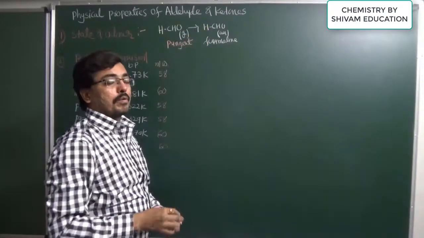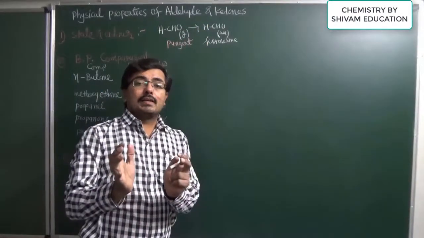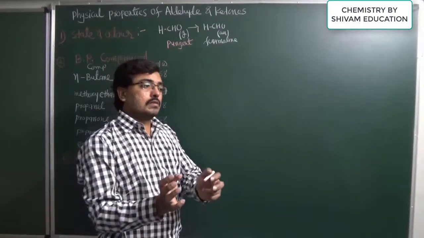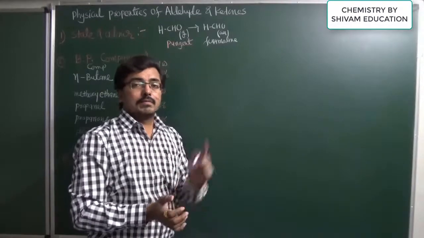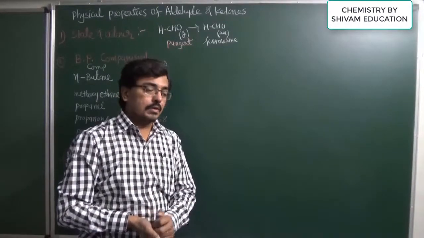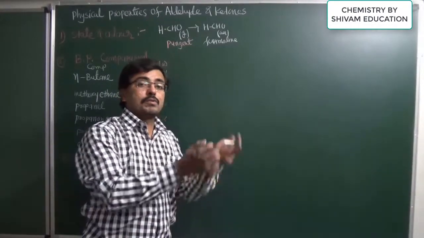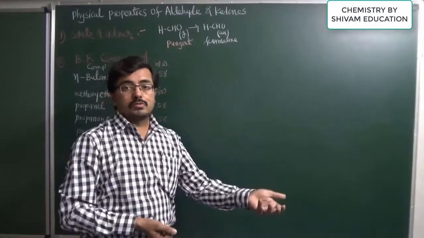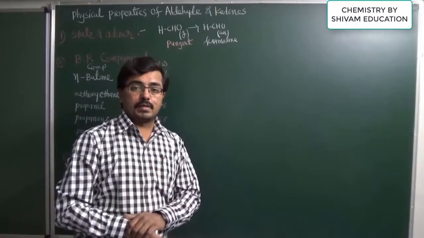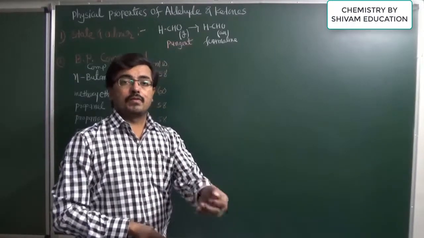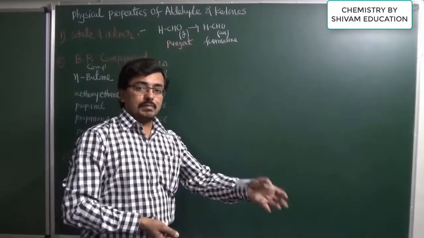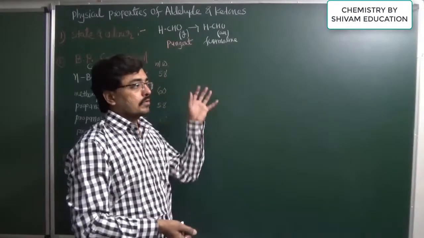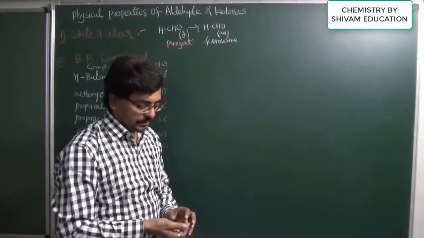Formaldehyde has a pungent, uncomfortable smell. It has an antiseptic property. So you must have seen in biology, to preserve different species, formalin solution is used. Similarly, to preserve a dead body also formalin solution is used, and formaldehyde is also used in polymers to make different types of resin. You know very well, phenol formaldehyde resin is bakelite, and with melamine it also gives a melamine polymer. So formaldehyde can be used for a variety of purposes.